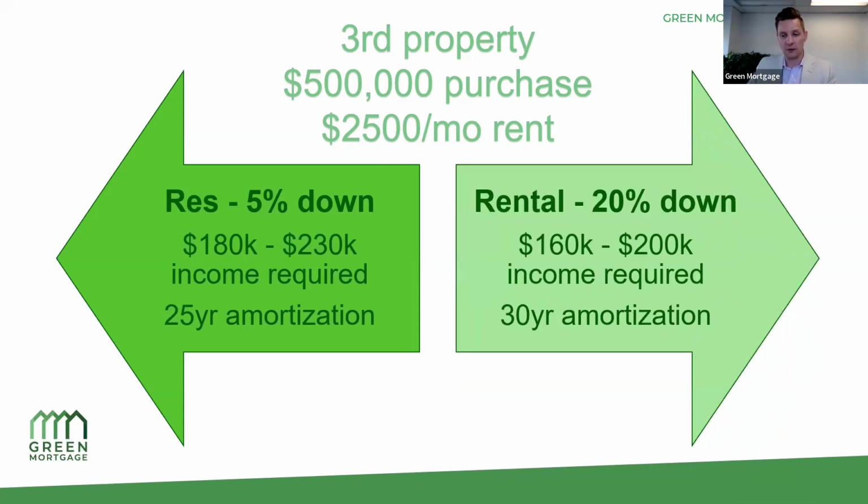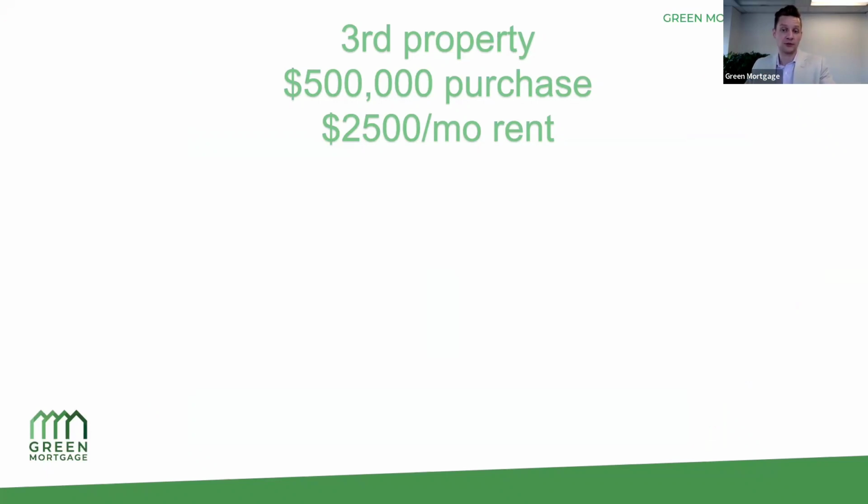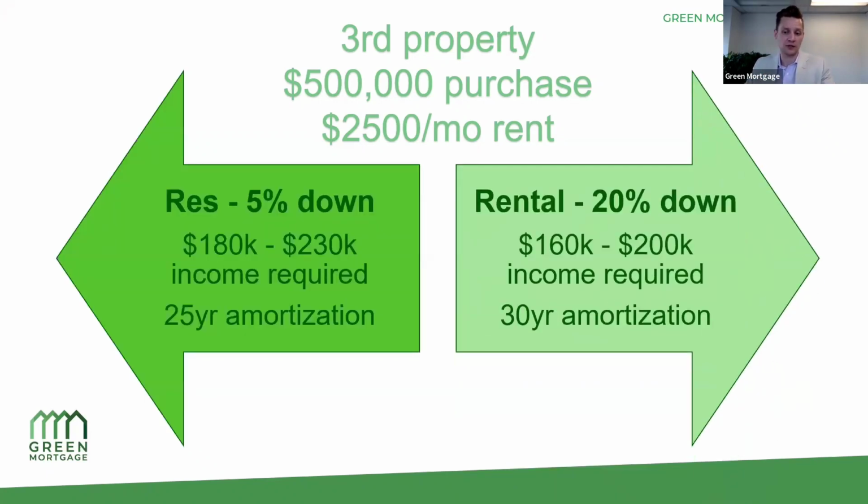If you're buying a rental property, your income level is starting to increase, and it really depends. In some cases, even that $200,000 income needed could be much higher, depending on what policies the lenders use. So I try to pick lenders that are reasonable on their rental income policy, in order to look at how much income you need to qualify to continue to buy rental properties in real estate.